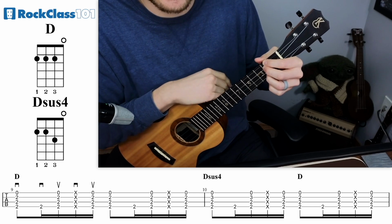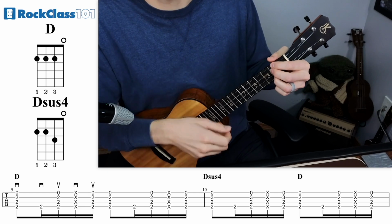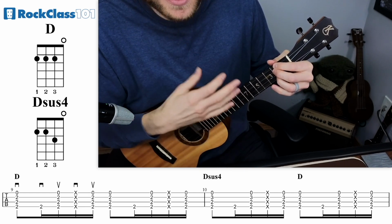So what that means is measures 9 and 10, same pattern, just with some chords now, is going to look something like this. 1, 2, 3, 4, 5, 6.